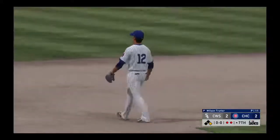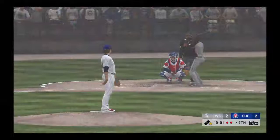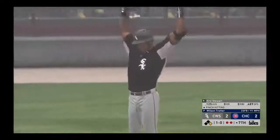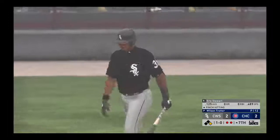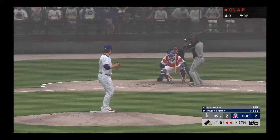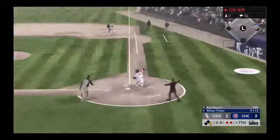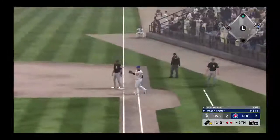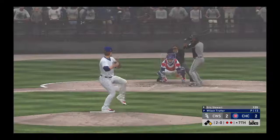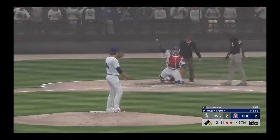The pitcher, number 21, Garrett McClugan. Eric Stewart will come on to pinch hit here in a big spot. Eric Stewart. And he'll try to crowd him there to start the at-bat. It's 1-0. And this one's in the dirt, and a heads-up play to get back to first as he wisely hadn't gotten too far from the bag. Not very aggressive there as that's down the middle for strike 1.